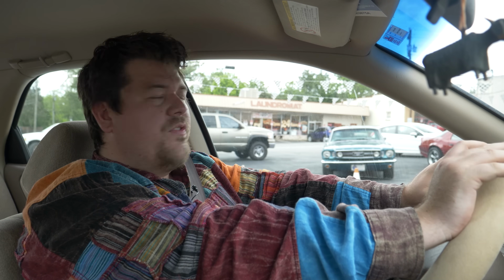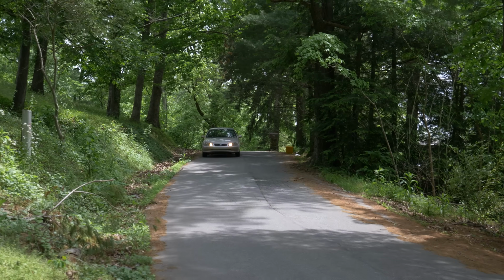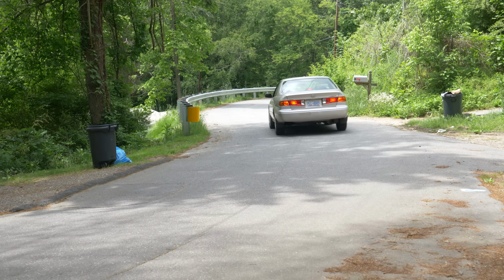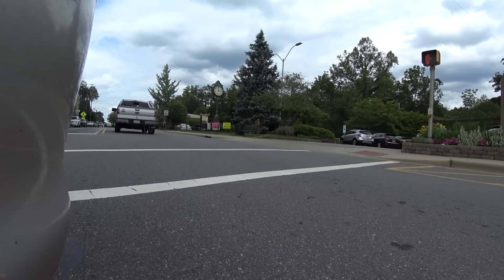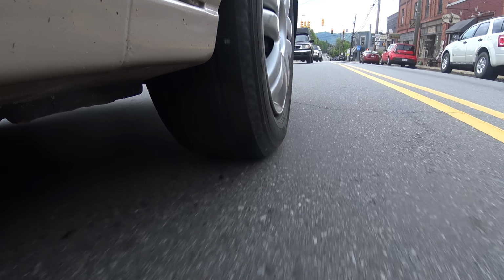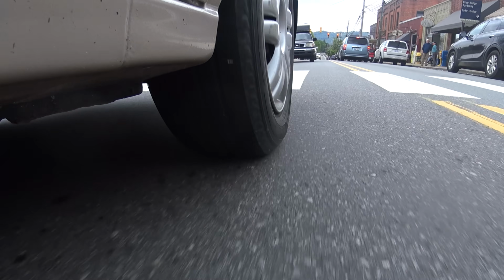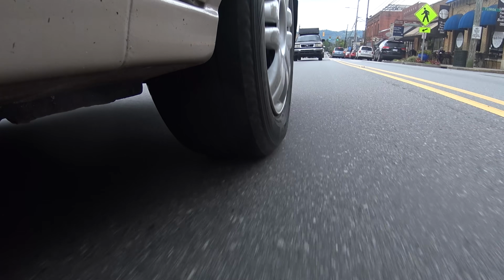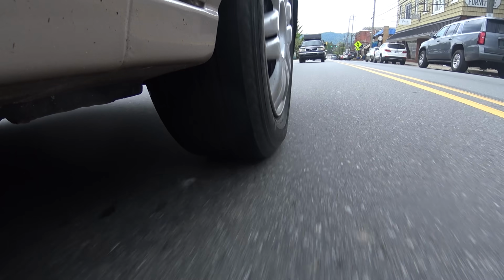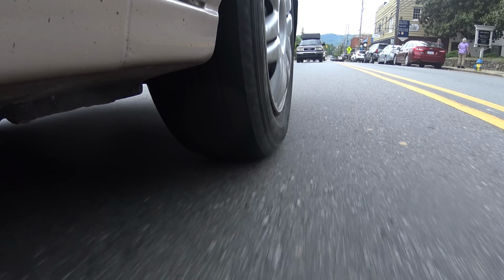And actually, this car does feel tiny over here. This is actually one of the later Camrys, which they consider to be a sort of mid-size car rather than a compact, which is what the early ones apparently were classified as. I'm actually now sat remarkably low down. I've lowered the seat so far. This is a very unusual thing to feel, where I'm actually tempted to raise the seat up a little bit. That's quite amazing. That nearly never happens these days.